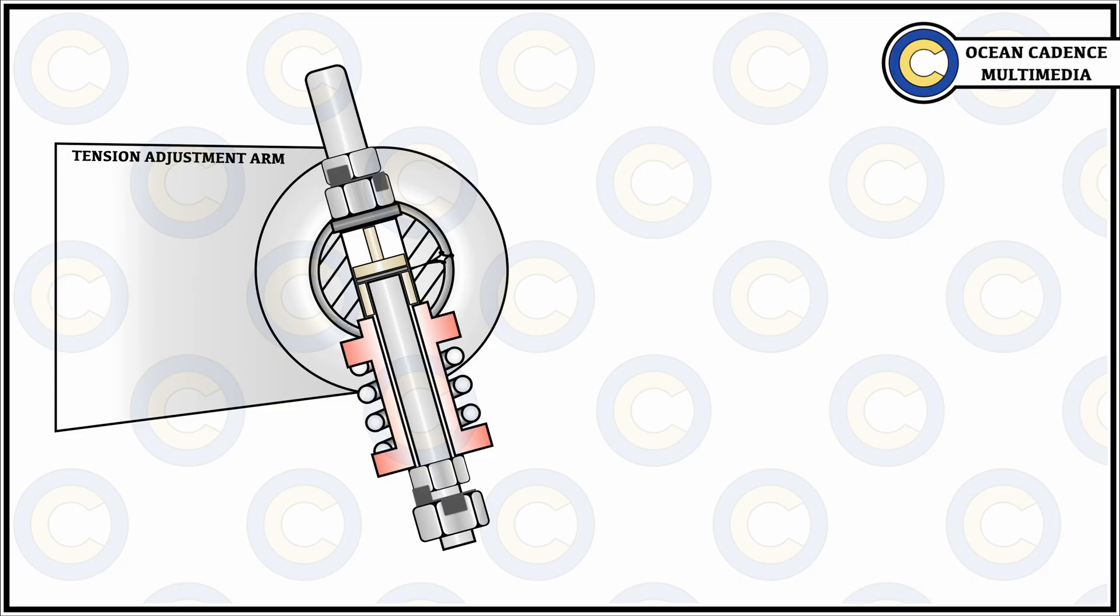After this, we'll measure the free distance above the nut A which is regarded as the distance x, and if this x is within the limits which are mentioned within the manual then it's fine. For example, for 6S 60 MC engine this limit is 165 mm. However, if the value of x exceeds this value, that is x is greater than 165 mm, you will need to tighten the chain again but this time we'll reduce the turning angle of the nut B so that the compressive force is a little less. Since we are locking it in that particular position with the nut A, the distance x will be smaller and the chain free length which will be free on that side is lesser and the chain will thus be tightened.